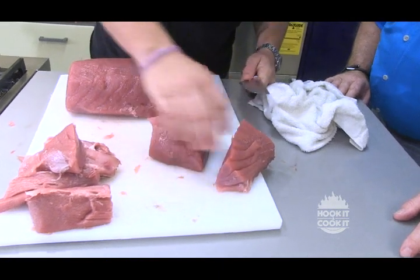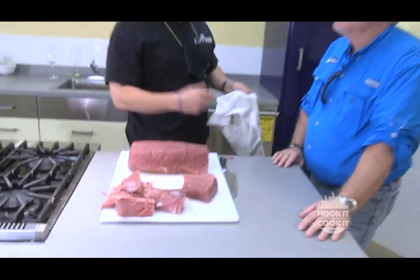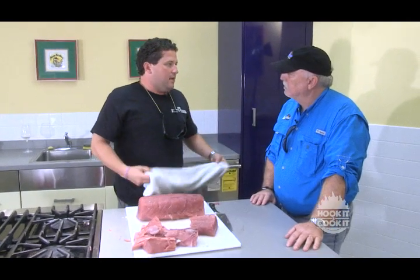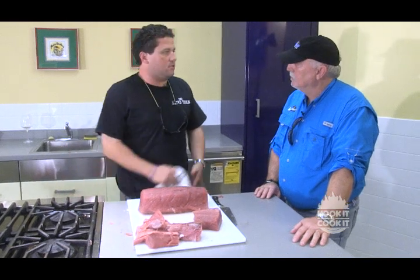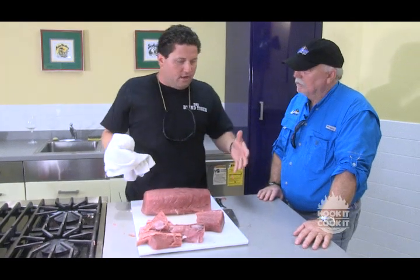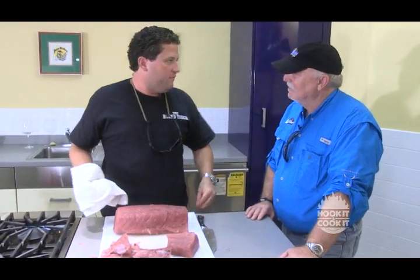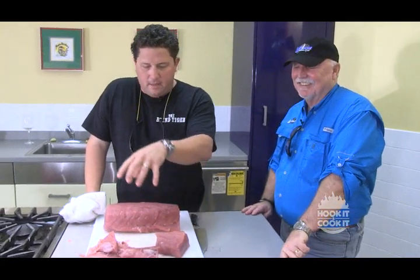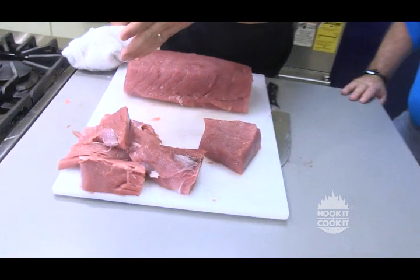Let's say we wanted to do a blackened tuna salad. Or let's say for the guys watching — they book a charter trip down in Venice, go to Venice and catch eight yellowfin that are 60 to 80 pounds. They're going to have 250-quart ice chests full of this meat. Get your buddies over, drink a couple beers, sit outside, over-exaggerate about how fast you caught them. Then cut it up the right way, portion it, size it. You have your sandwiches, your smoked tuna dip.